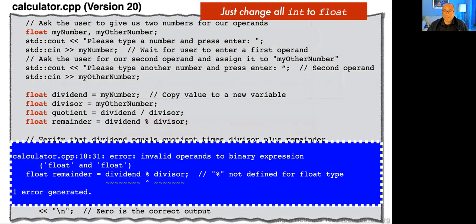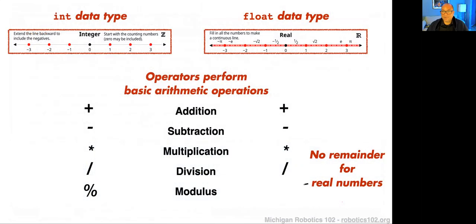Unfortunately, we just have to make sure that we respect the types. And so we should note that this modulus operator right here does not represent floating point remainders. There will be no floating point remainder in this case. So the compiler is basically saying that for floating point operators, modulus isn't there. And so for float data types, we're not going to have that modulus.